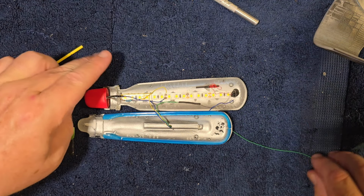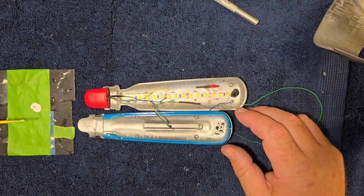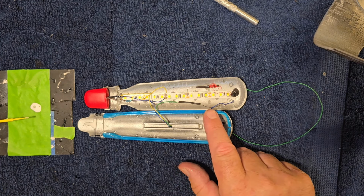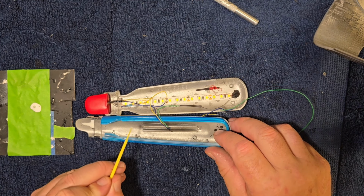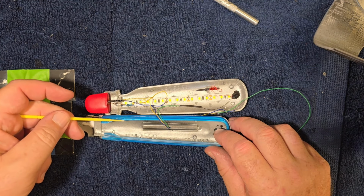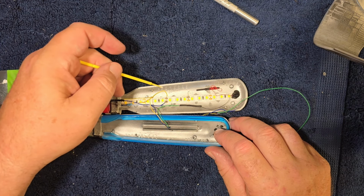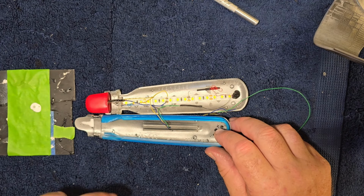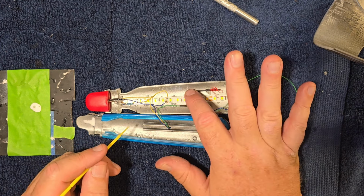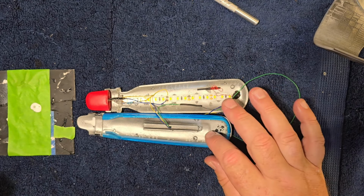Okay, make sure this wire's out of the way. Now, where I'm going to dab some of this canopy glue is along the inside here. Right in here, there's a little step where this part of the chiller grill connects to the hull of the nacelle. It's kind of hard to explain, but it butts up against here. It's like a little 90 degree angle that goes around there, and it makes it a nice secure fit.